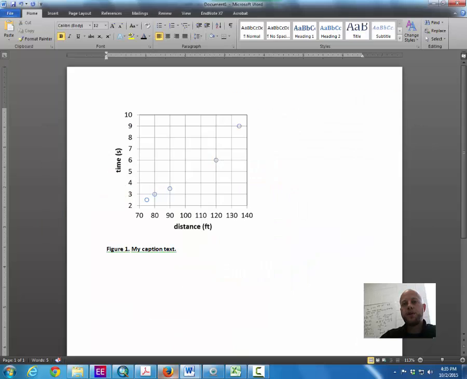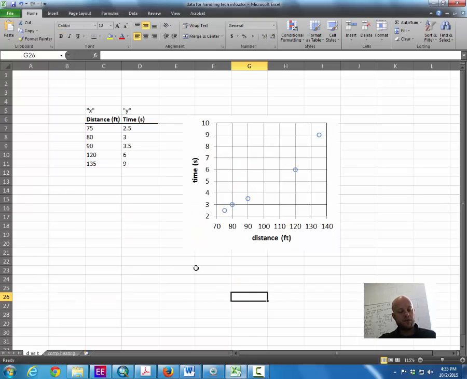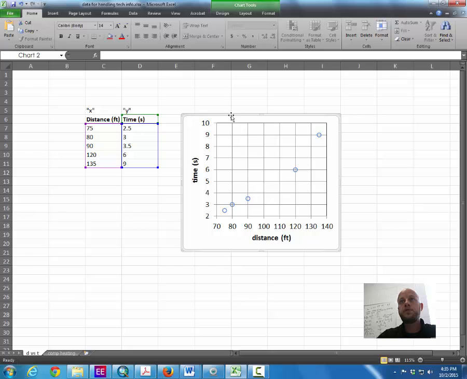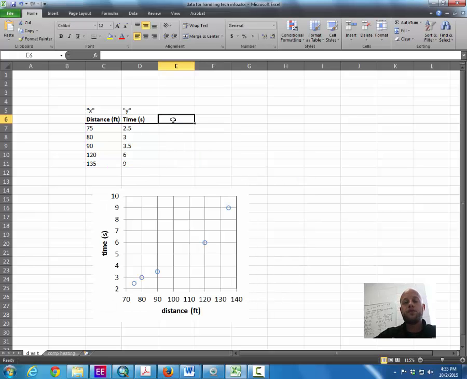So that gets you part of the way to this example. That was all the way through example 2. On example 3 here, they have the same data, but they want you to do a formula to calculate velocity, which of course is just distance over time. So I'm going to move this out of the way, and we'll do velocity, feet per second.